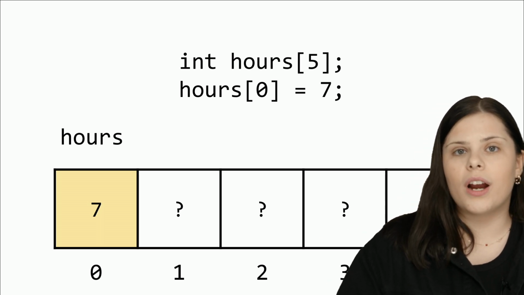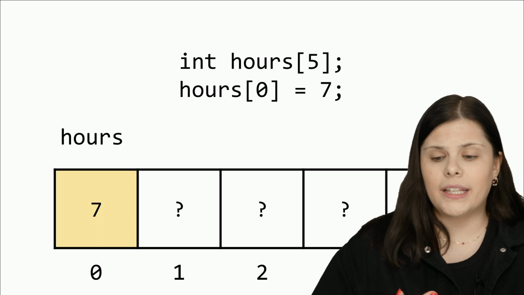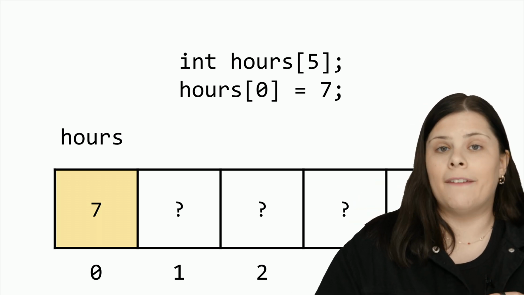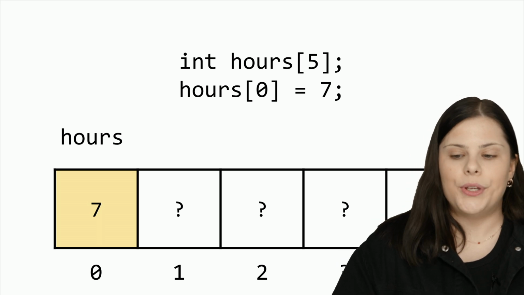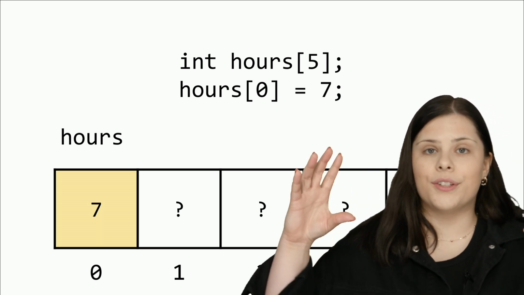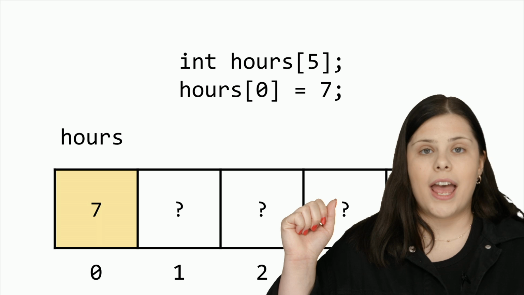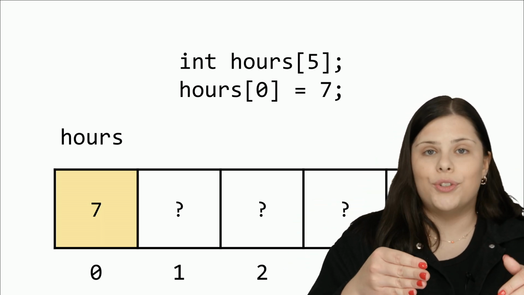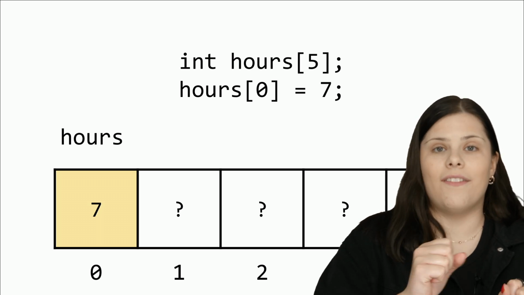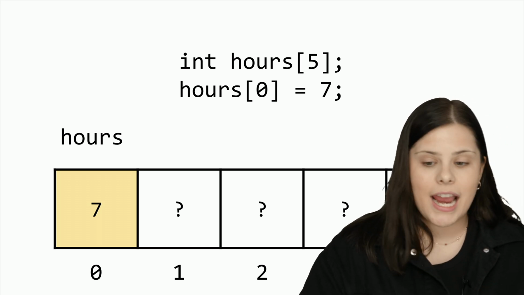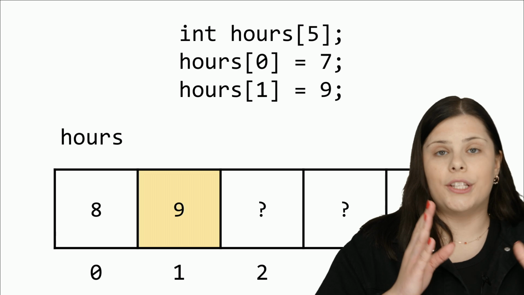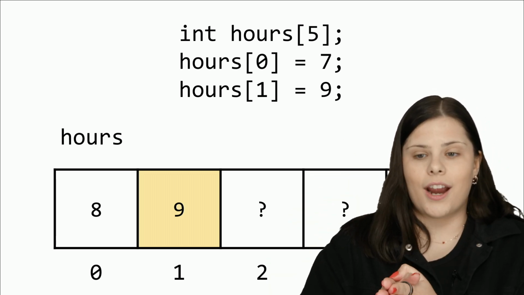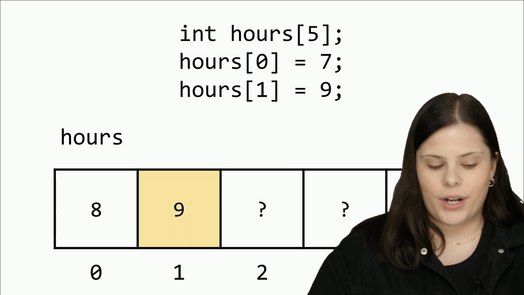And as I mentioned before, to populate these cells, we can index into them and then put a specific value into it. So for example, you can imagine having these 5 cells all in a row, and when I type hours square bracket 0, you're stepping into one of these cells and you're putting number 7 in there, right? And when I say hours square bracket 1, you're going to the second cell, stepping into it, putting number 9 in there, and now it is recorded.